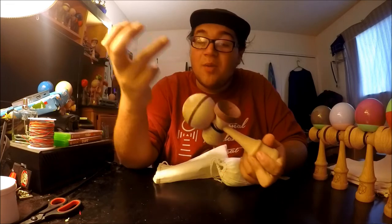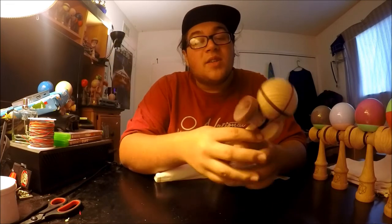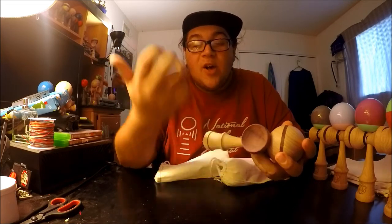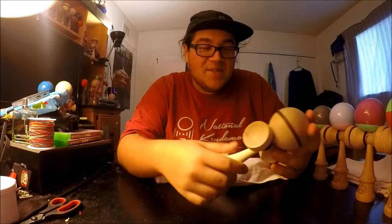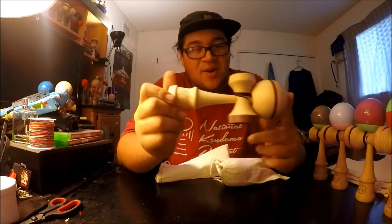The last two in the box — we'll start with this one. All maple with a purple heart stripe and a purple heart cup. We decided that we're going to do a purple heart cup to help out our lunar balance in a really cool way, and it just makes your kendama look really sick. These are really dope.